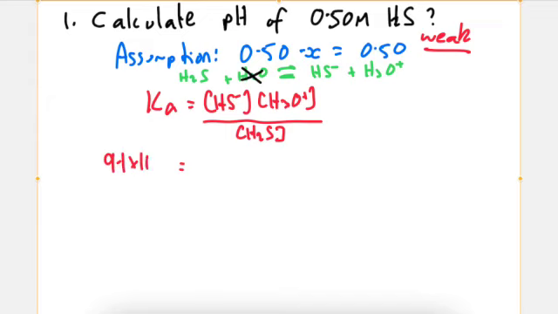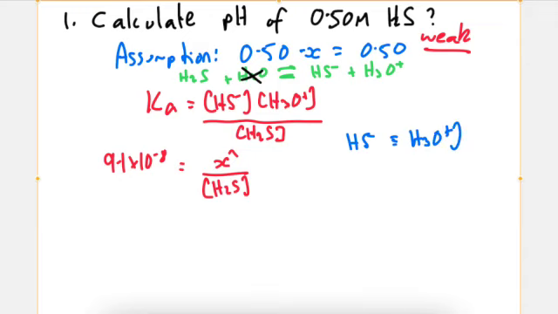We don't consider water. Why do we not consider water? Because it is large and constant, so we can remove that from the question. The Ka value for H2S, you can get the pKa from your data booklet, unlog that and get the Ka, which in this case is 9.1 by 10 to the minus 8. Since the HS minus and the H3O plus ions are equal concentration, then we let them be x, and x times x is x squared divided by H2S.